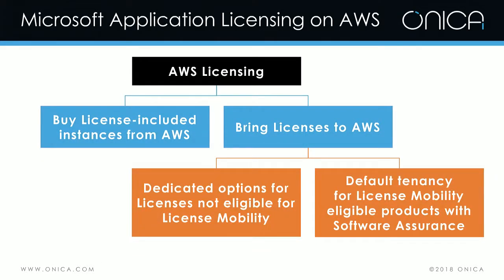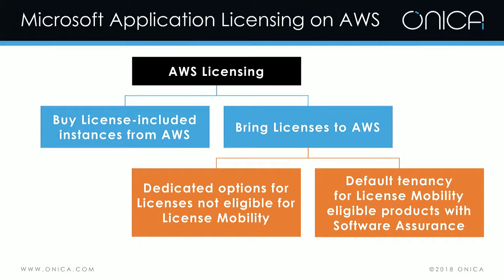We also have a lot of license flexibility when we bring Windows workloads to AWS. So the simplest model is that you license the software from AWS. This is available for SQL Server. It's available for Windows. Essentially enables you to pay by the hour for the software license built into the cost of running that instance.